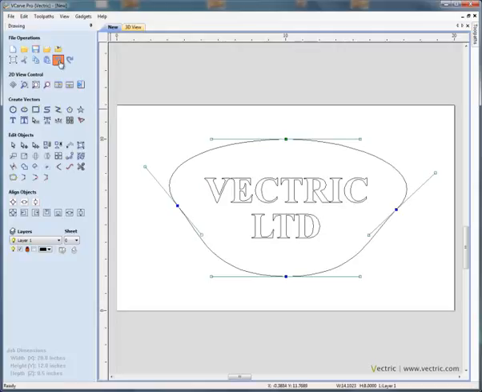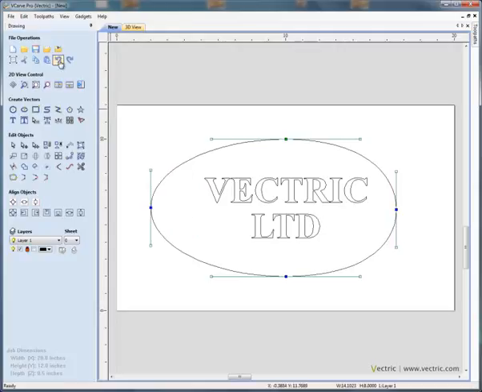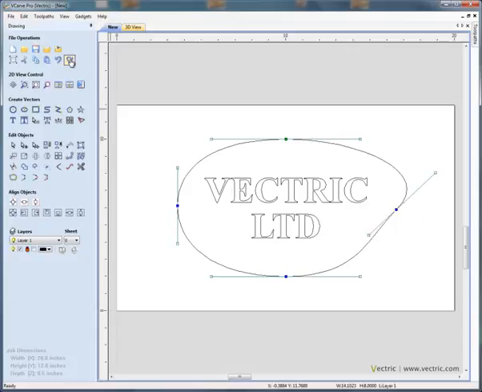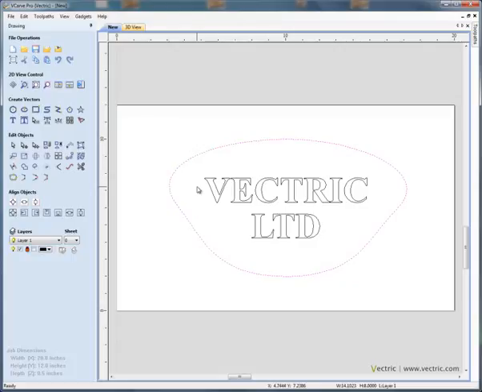We can say edit undo to go back, and that will put it back, or we can say redo to go back to the shape that we've just drawn or sketched by hand. Node editing mode can be toggled by selecting the selection tool or by pressing the letter N on the keypad. N will toggle between node and selection mode. So again, N to node edit or selection mode.